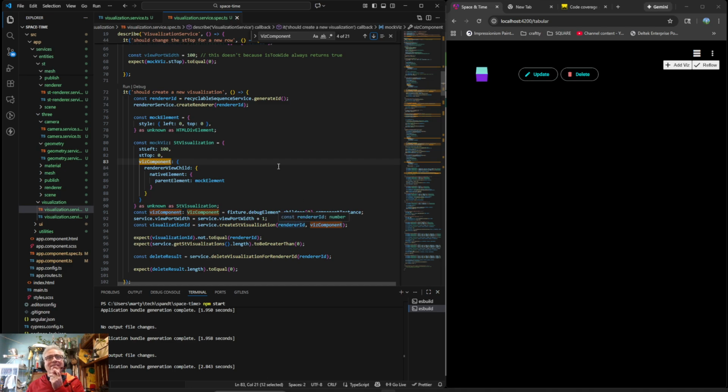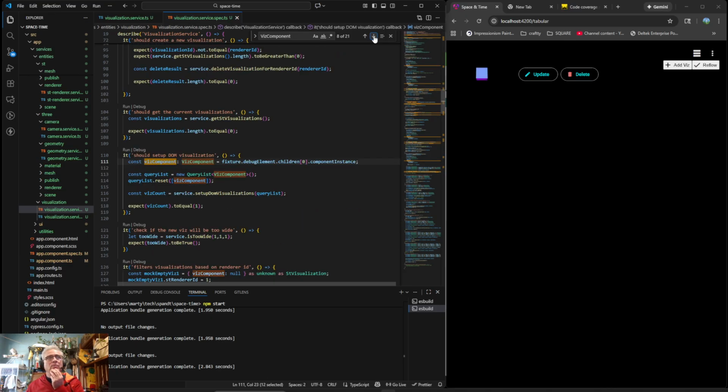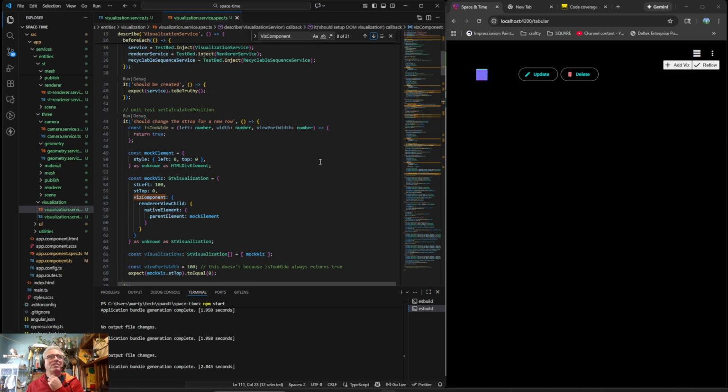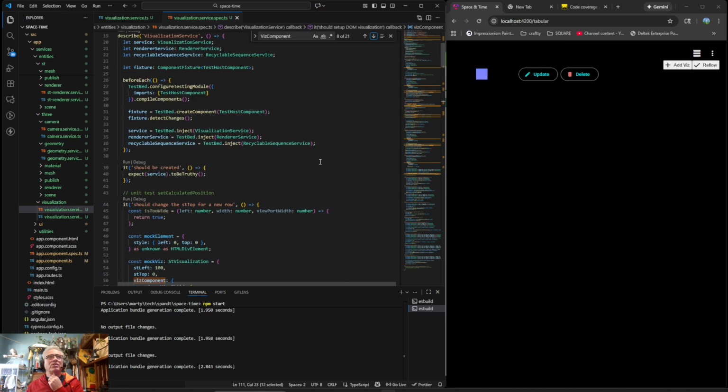Oh, that's neat. Okay, let's see if we do anything anywhere else. There's like 21 of them. This is really cool, though. I don't remember doing that, but that's cool. Viz component. Oh, here we go. Oh, no, it's the same thing. Oh, wait. Okay, so for some reason we can do it here. Is it because we do it before each? Is that why it works?